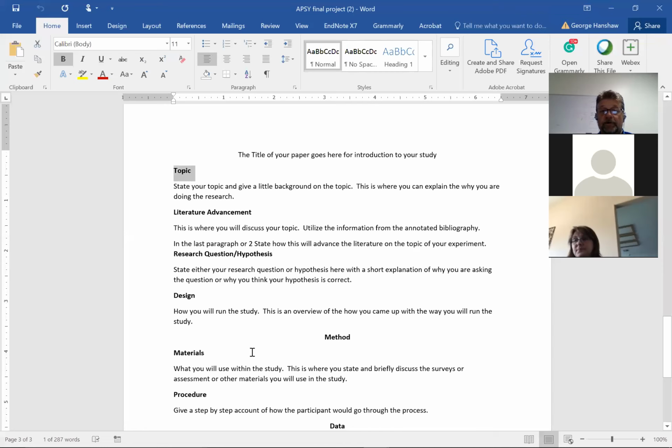The design. This is where you're actually going to use some of your bibliography, and you're going to say, okay, I chose to utilize this test because Harrison and Jones, from Harrison Ford and Indiana Jones, found that, and then that's telling us that your design is based on previous evidence. That's what I'm trying to say. So you're going to be supporting what you do right there as well. Okay.